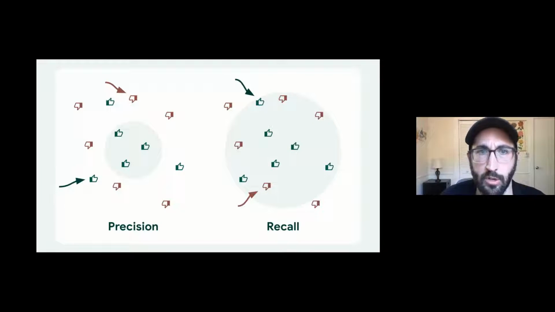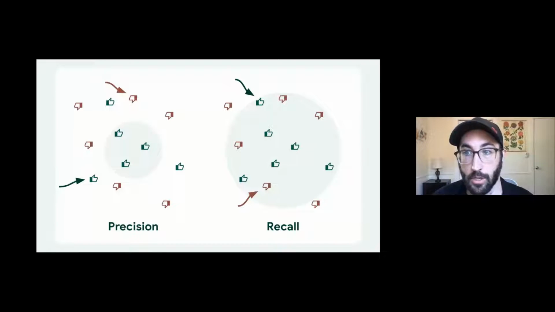Which brings us to this notion of precision and recall. Precision and recall are sort of a representation of the way that these systems are not static. They are tuned in a particular direction. And what that means is that there are, again, human-based decisions that you have to make.